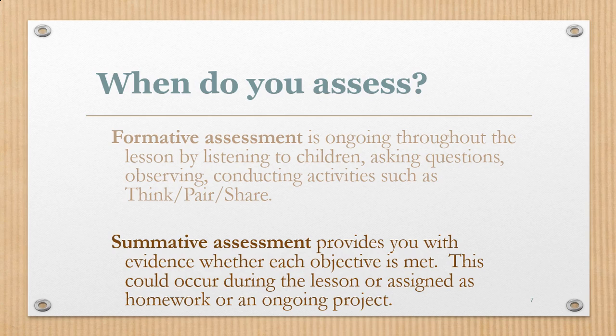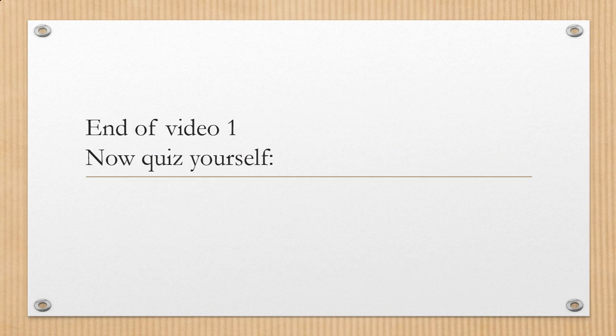Summative assessment provides you with evidence whether each objective is met. This could occur during the lesson or be assigned as homework or an ongoing project, but the students will be submitting something to you that you will then grade. That grade will then go into the grade book and be used to come up with a report card grade. So it's very much an end product that you're looking at with summative assessment.